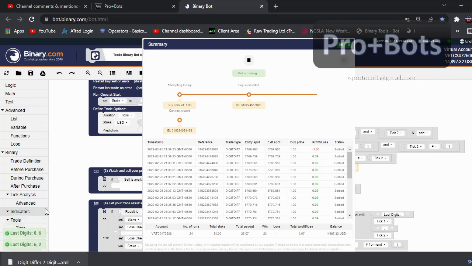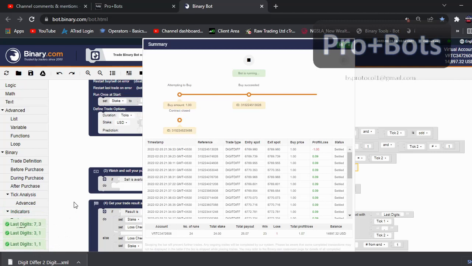Same number, two odd numbers. If one appears, we don't need to take a trade. If another two odd numbers, the same numbers, appear, the bot should place a trade. Let's check whether this bot is doing it or not. One appeared.